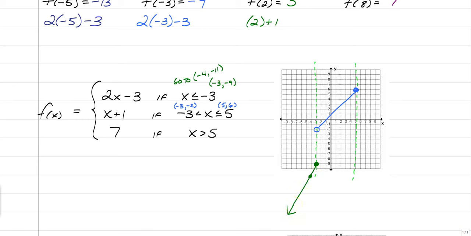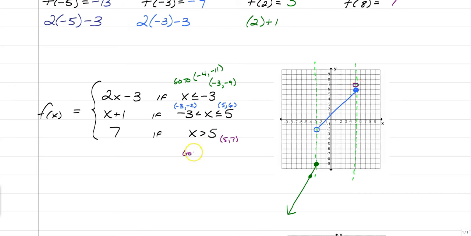Now, why did that happen? That's because it has a slope of 2. If we have a slope of 2, we're just going to go down 2 over 1, down 2 over 1, if we are going in the backwards direction, okay? And then if we're going to do 7, if x is greater than 5, we know that 5, comma, 7 is our start point, and it does not include the 5. So 5, comma, 7, open circle.